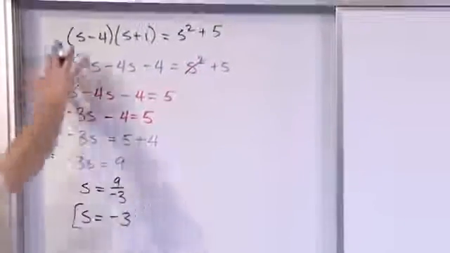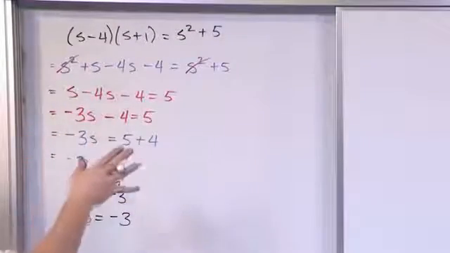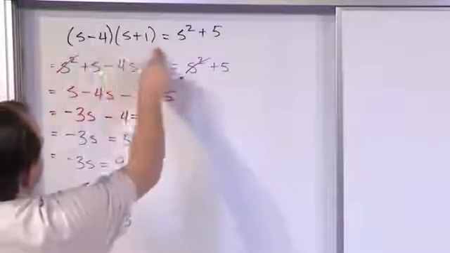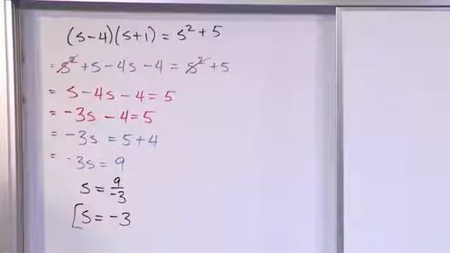So this would be hopeless to solve unless you knew how to multiply these. You wouldn't know how to isolate it. Students would just kind of go bonkers. But if you expand it out, collect the like terms together, and get s all by itself, then you're actually able to isolate it and solve.